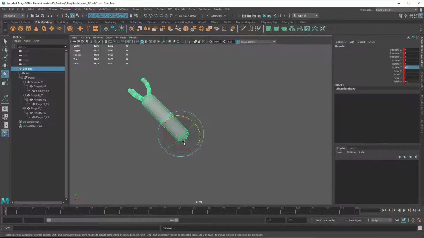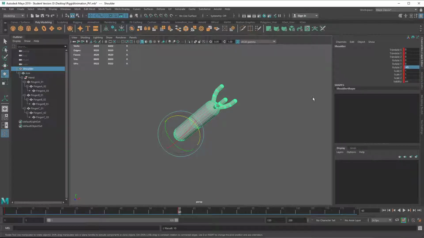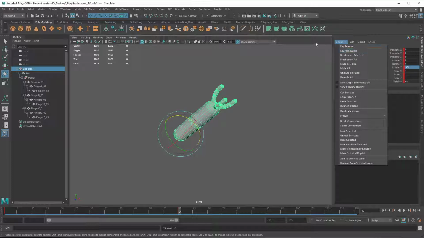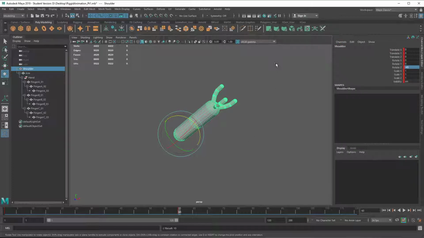Now, if I go to, let's say 60, I'm gonna have 60 frames per second or 30 frames per second animations. Under 60, what I'm going to do is, I was in positive 45, I'm gonna go to negative 45, and I will click S once again. That is the shortcut for going to keys and key all keyable. Just be sure that you're in this window and not here, because that is going to actually override that with an S.